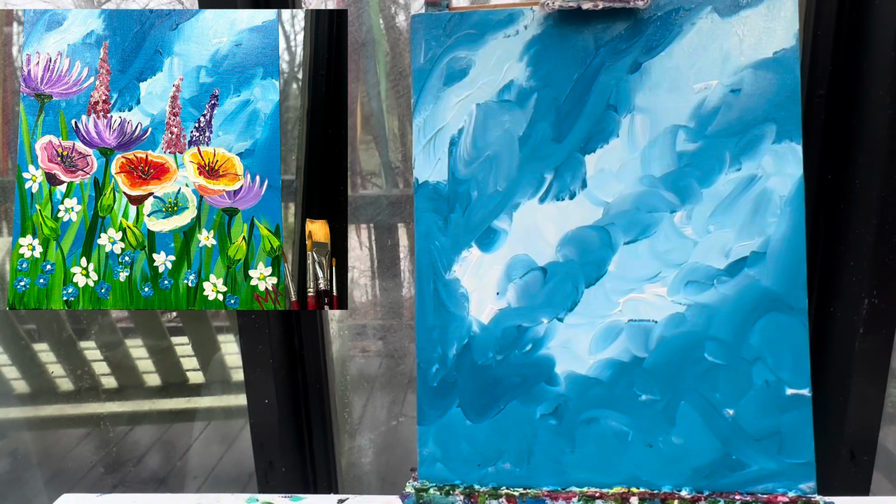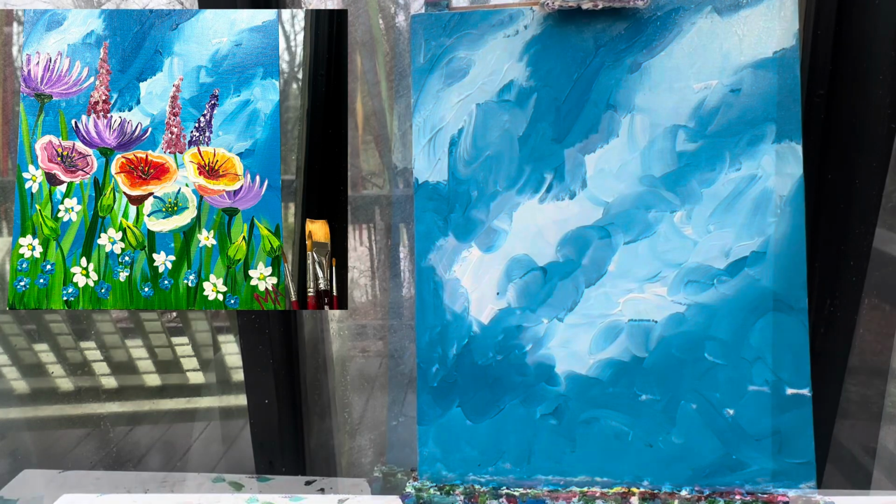And there we have a really great sky. It's a very textured sky ready for spring. So we're going to let this dry just a little bit. I'm not going to let it dry all the way. We're going to let this dry just a little bit, and then we're going to add in our grass.